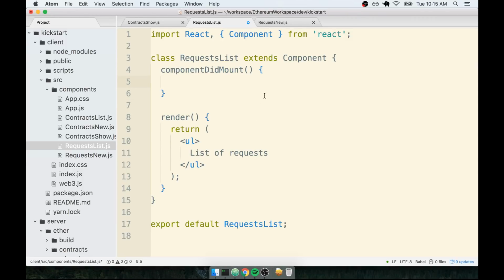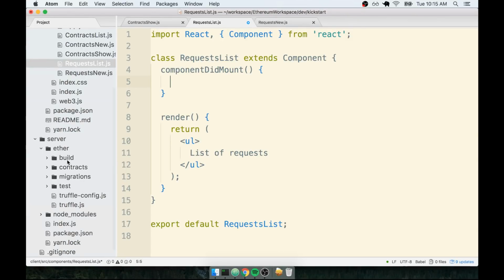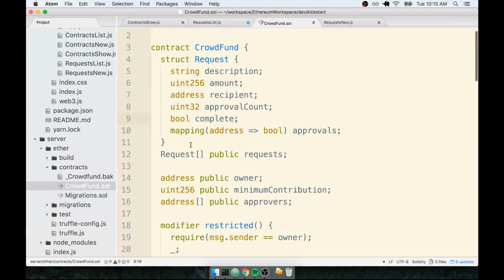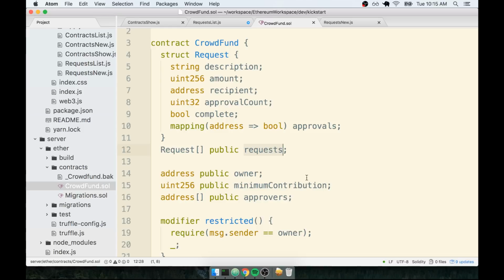Now the issue with that, and this is kind of a real rough edge around Solidity. So if I go and look at my contract right now, so here's crowdfund. So my requests exist inside of this right here, requests. This is an array of requests, and a request is essentially a struct. You can think of it as being like a JavaScript object or something. The issue that you run into very quickly with Solidity is you can't actually return a dynamically sized array, believe it or not. No support for it right now. So I cannot ask for just a big list of all the requests that have been issued. Can't do it.